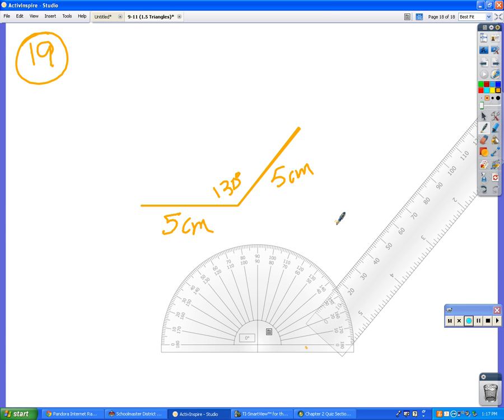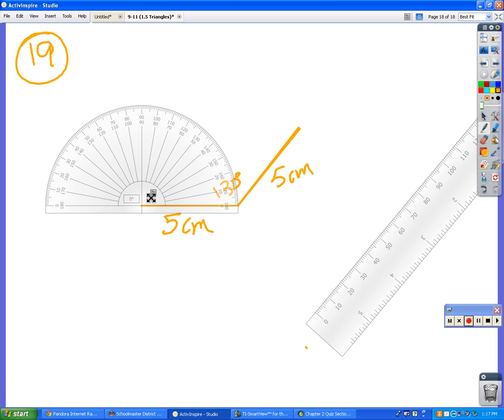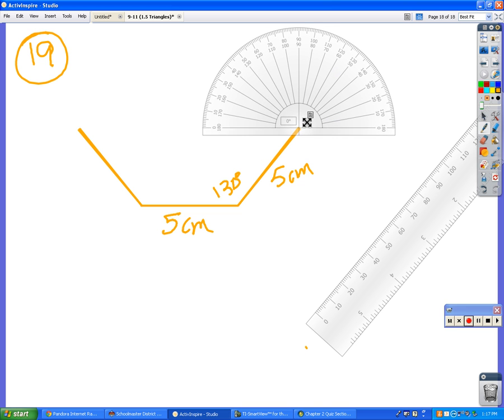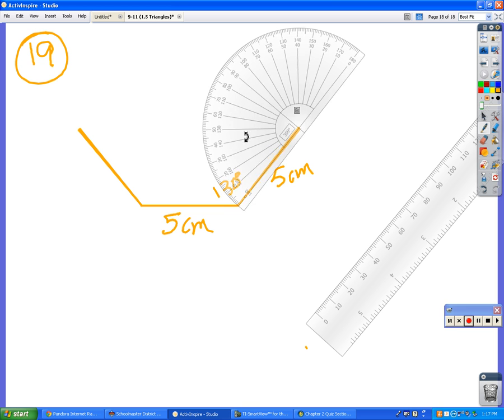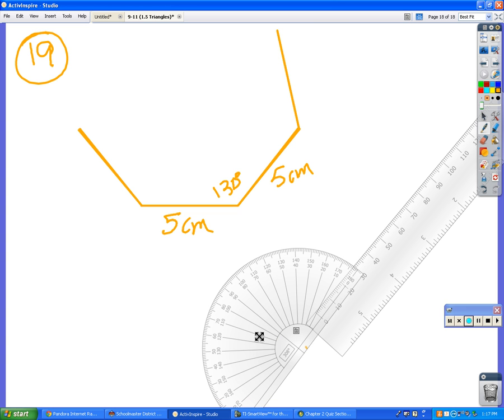Where should I put my other 130-degree angles? Right next to each other, yeah. So like Nate said, I'm going to put one off this direction from the left-hand side, and you could do it a different way if you wanted, and it would still work out. And I'm going to put another one this direction, that's 130 degrees as well, and I will label these as each 130, okay?